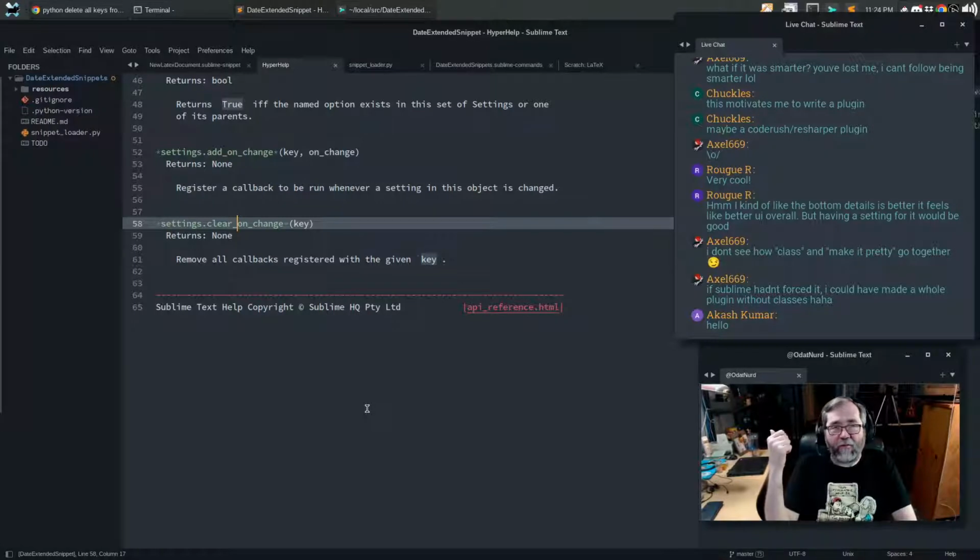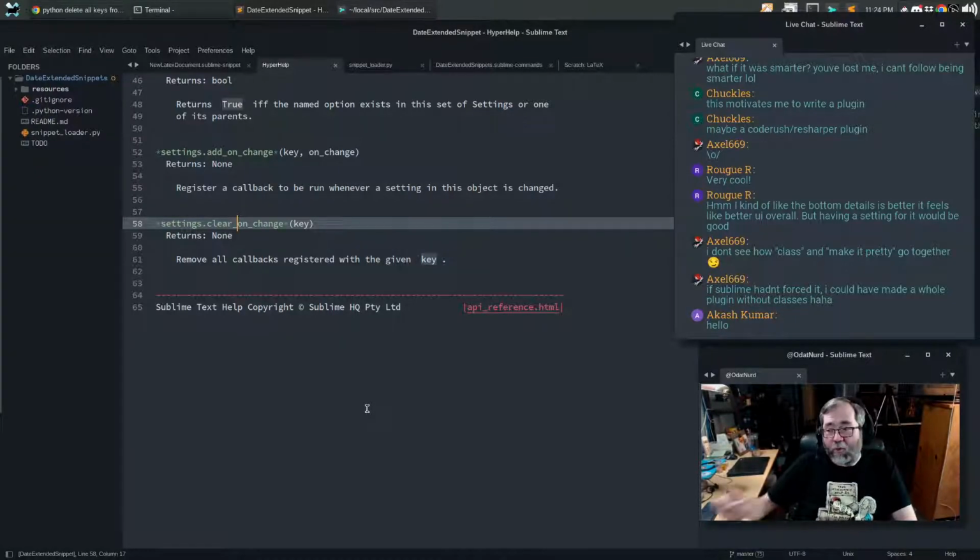We keep track of what packages are currently in the list of ignored packages. Then, every time something gets added to the list of ignored packages or something gets removed from it, we know that a package has either been just installed or has been disabled or has been re-enabled. And in any of those cases, there may be snippets inside of that package.